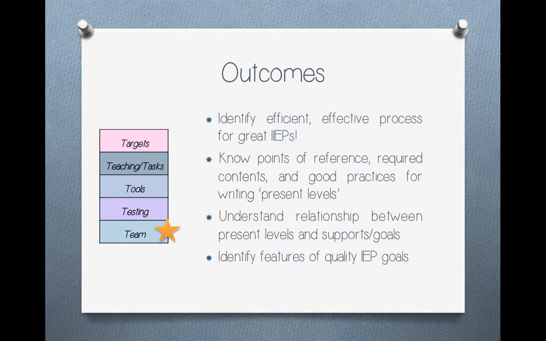So today we're going to cover three main areas. First, I'm going to take you through that planning process for evaluating and creating IEPs. Next, I will focus on some specific ways that you can improve the narrative or present levels section of your IEP. And then lastly, we will look at features of high quality goals. So whether you're a parent or an educator, by the end of the hour, I hope that you have a better idea of what makes a good IEP, where yours stands relative to that, and have some actionable next steps.